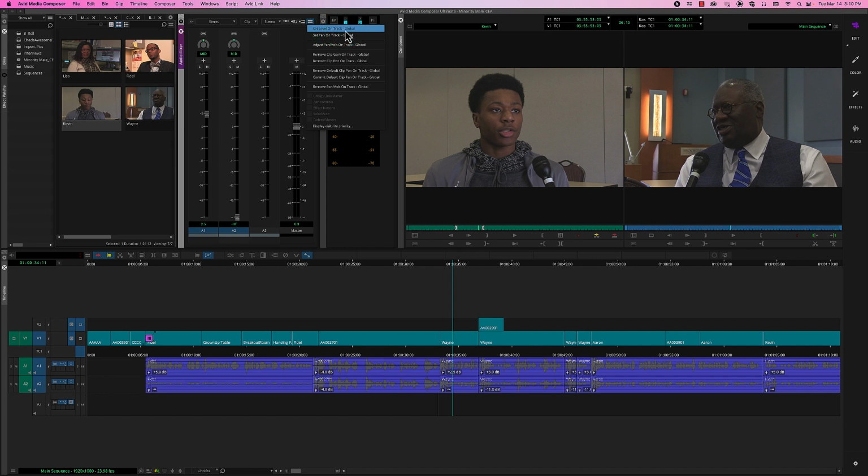Now, if I did set level on track globally, that's going to set everything on all these tracks. Any track that's enabled here, A1, A2, any of these tracks are enabled, it's going to set the level globally to be +2.5 and minus infinity on any tracks that I have on. And that's going to be set level on track globally. Well, I don't want to do that because I don't want to set everything. I want to set it within a range. So this is my best option.